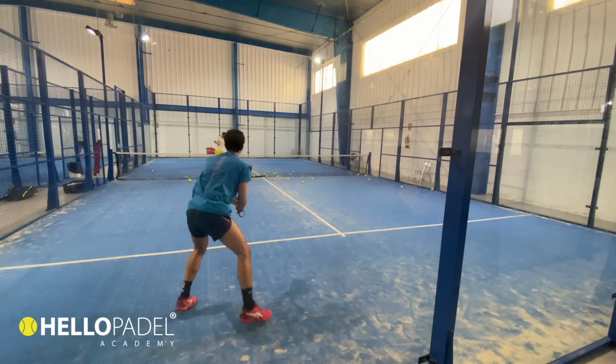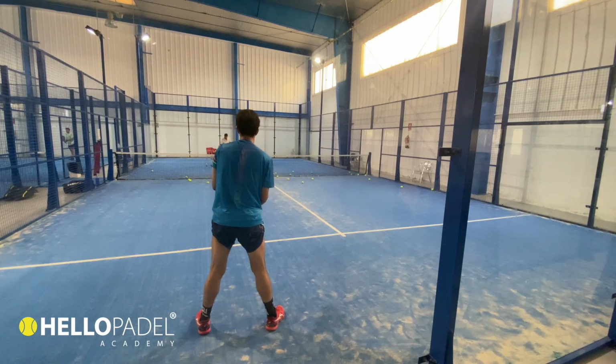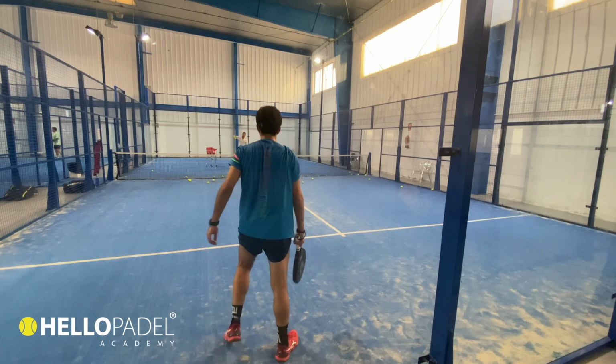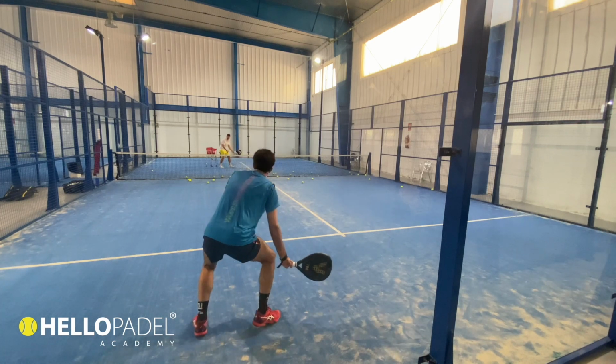Beautiful. Racquet low. Preparation of the paddle lower. Remember, as I told you, if the ball is rebounding off the backwall at this height and you prepare here, it's like a squash. In a squash, they do this and they lift it up. We don't need to lift the ball up. We need to play lower. So prepare low now.